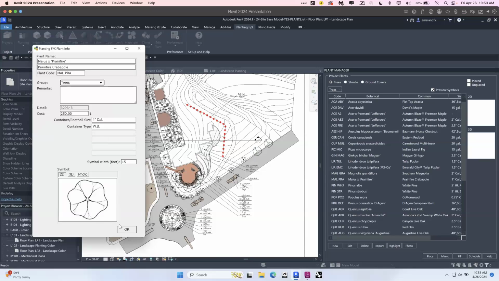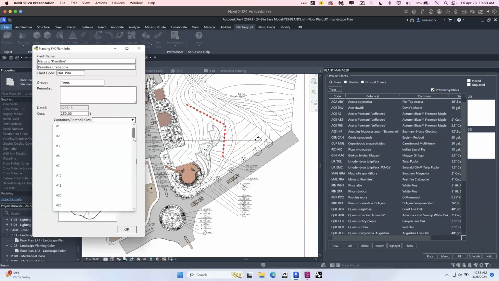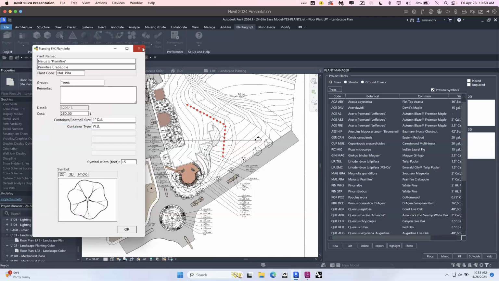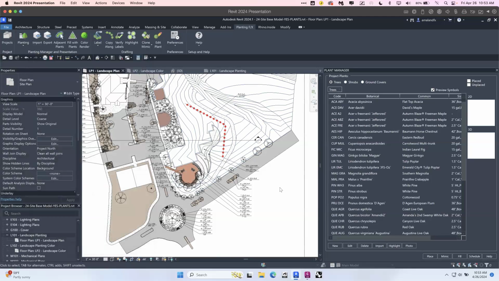So you can even change the symbol, you can change anything about this, the size, and it will change it for all the symbols in here. But this is, again, connecting to your office standards. So for BIM managers, this is a great example of being able to manage your office standards in terms of all of these plant sizes, just using the ones that are most used for your office in your region.